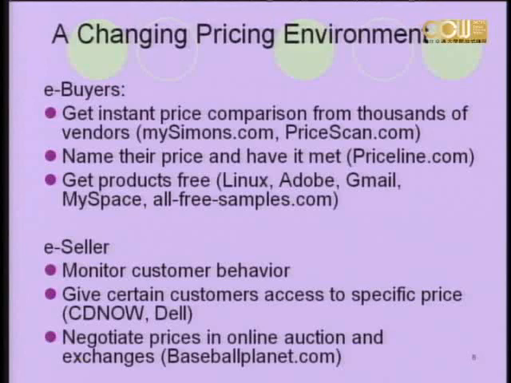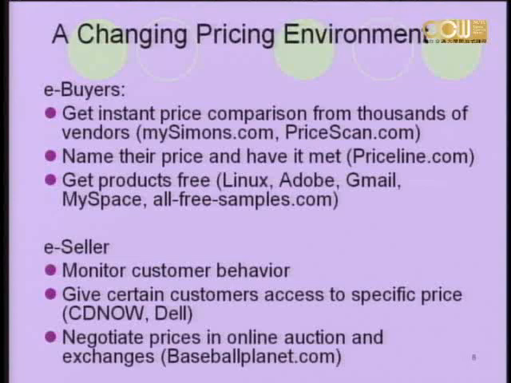For the buyer, consumers can use the internet to get all the information. So we have instant price comparison here. And whatever you name your price, we can meet it. And free products, all right? What they are trying to say is that the so-called fixed price is not there anymore. This is a phenomenon we call dynamic pricing.